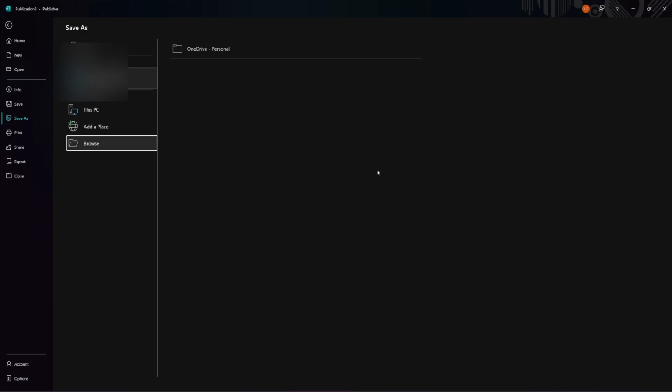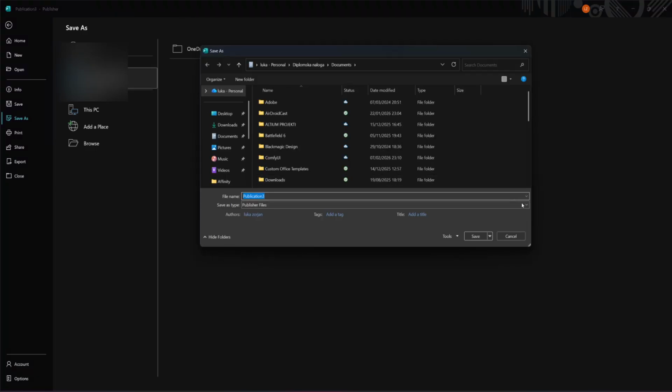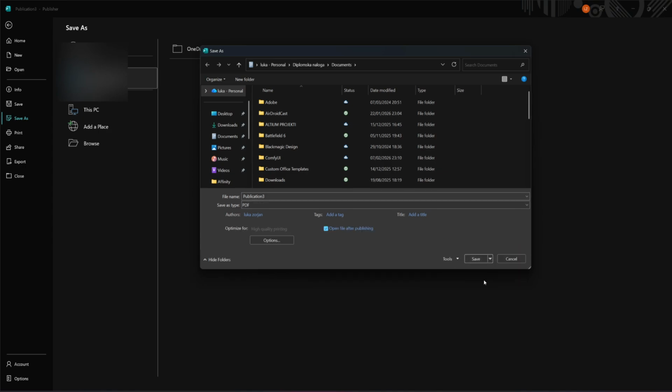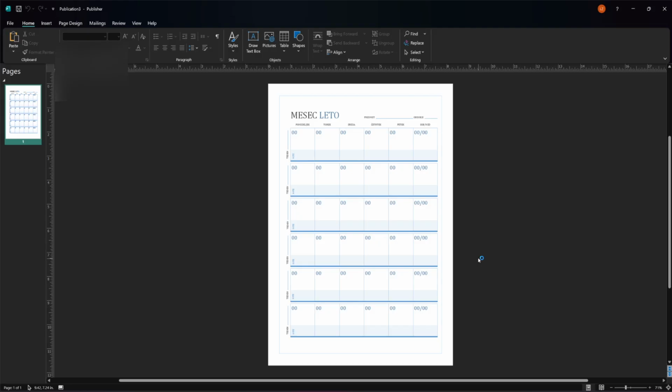So in Publisher, go to File as before and then Save As, and select right here Save as Type PDF, like that. Okay, and hit Save.